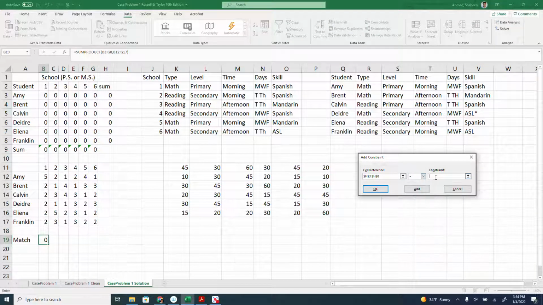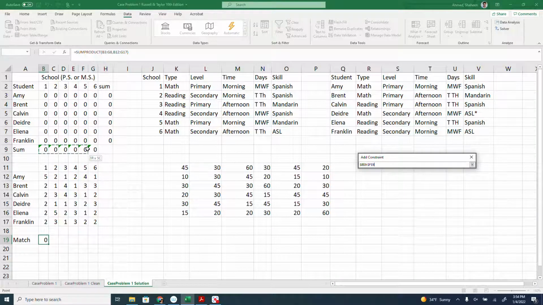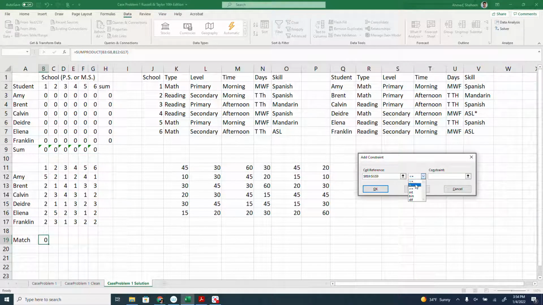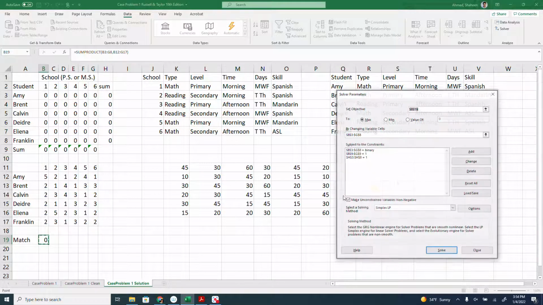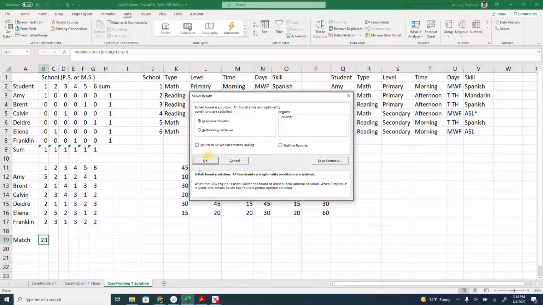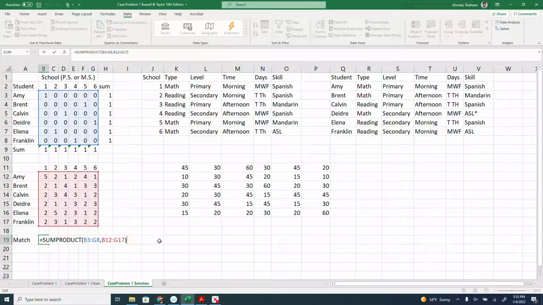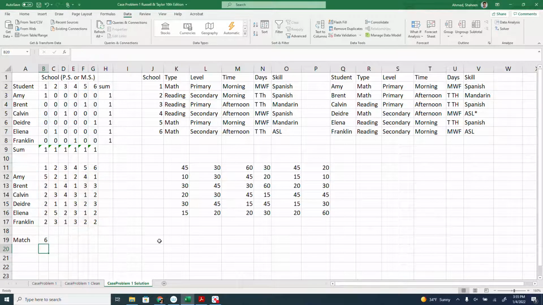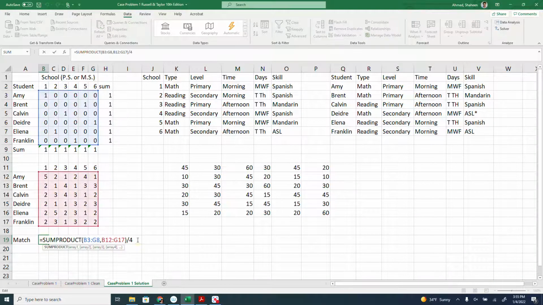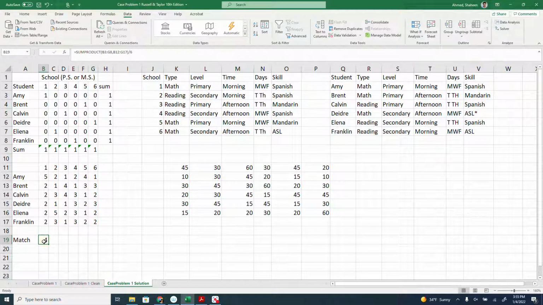We're going to assign all these students, and then this also has to be exactly equal to 1. I think that's all the conditions we need, and simply hit solve. It should give us a solution. Now I need to divide by 6 because we have 6 students. So that's the average priority. I think I divided by 4, it should be 6. So that's the average priority for this solver, which is pretty good.